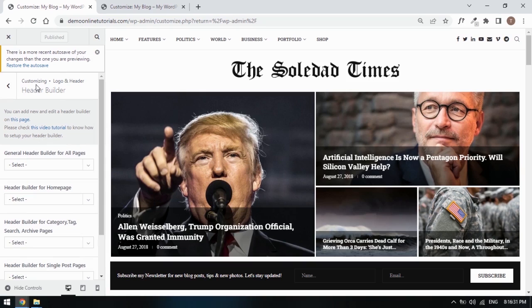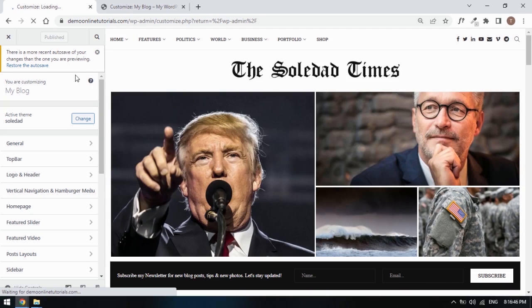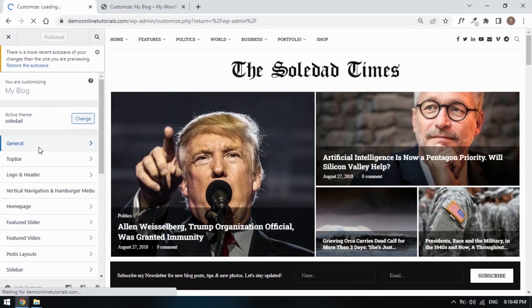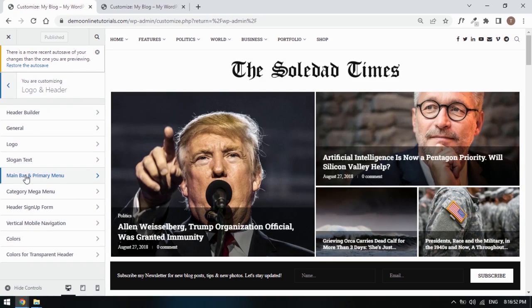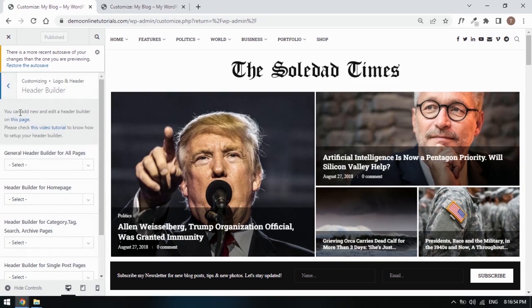This is the screen for customizing a custom header. We reload it. Now we go to custom header again, which is under logo header and header builder. You can see here we can set a custom header for the general header builder for all pages.